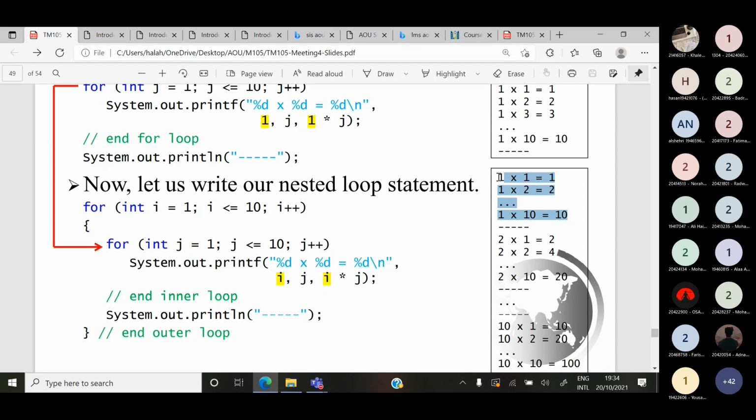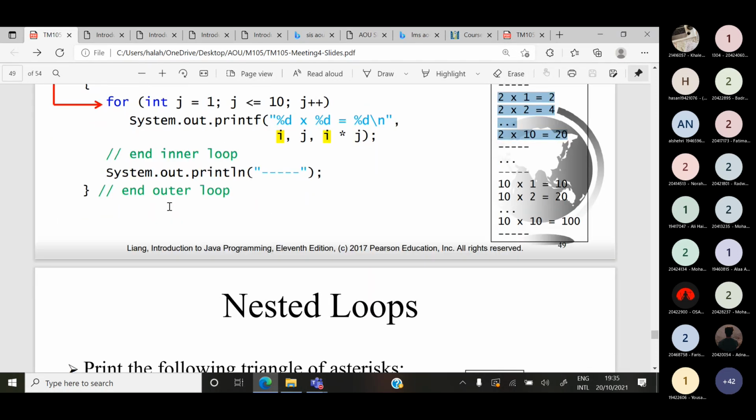This is the first iteration of i equal 1. Finished, it will go to the outer loop, i will become 2, and the table will be printed again when i becomes 2. Finished, it will repeat itself, change the value of i to 3, and increment the value.